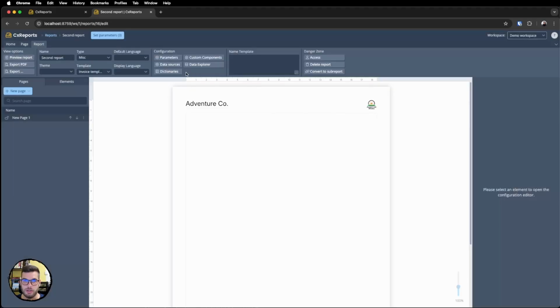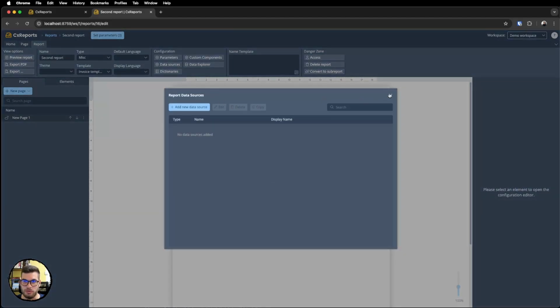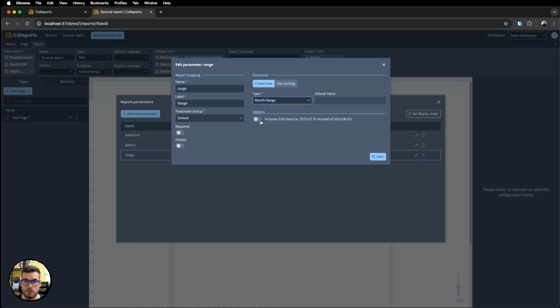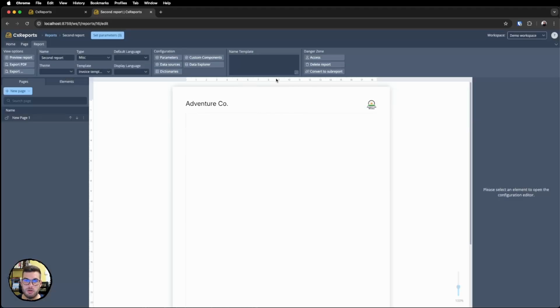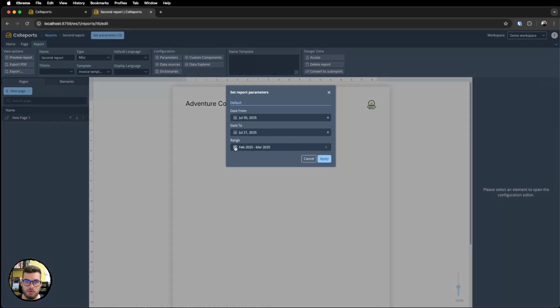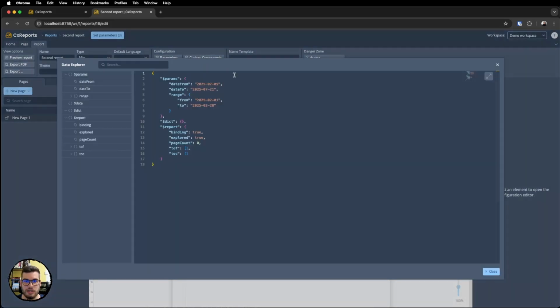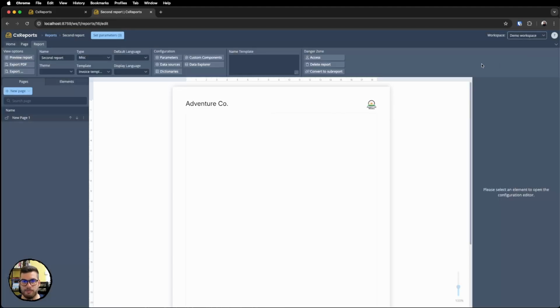Now this is because that's how the data has been set up for this specific parameter, but you can also turn on this option, which will then apply the configuration when you select a parameter, for example, February, and apply the data. You can see in the Data Explorer that it goes from the 1st until the last day of the month for the selected month.